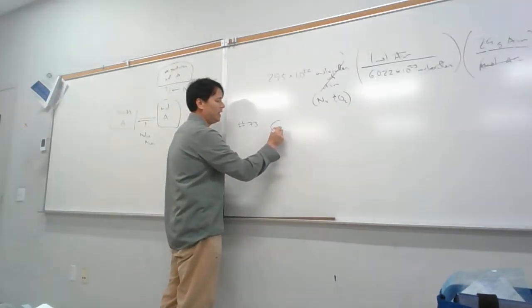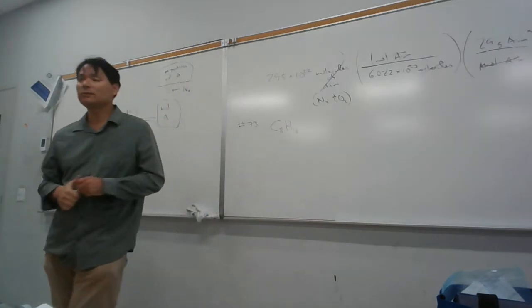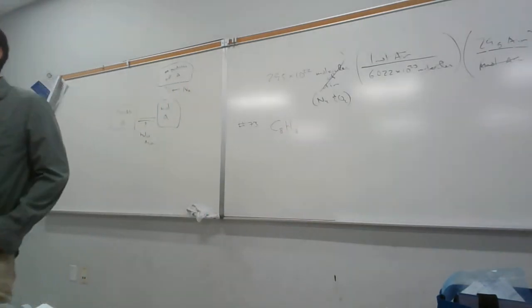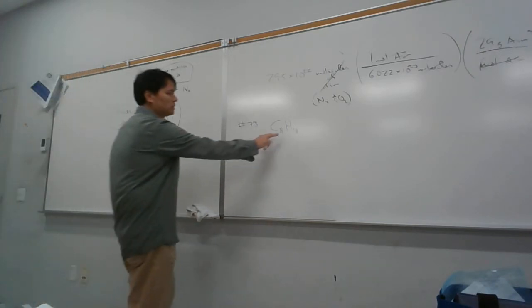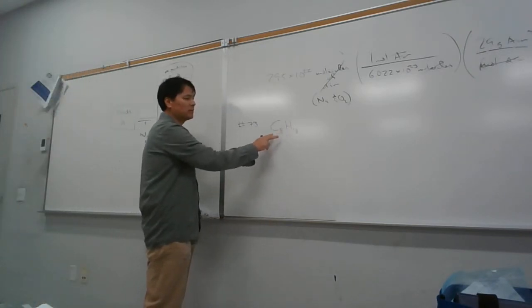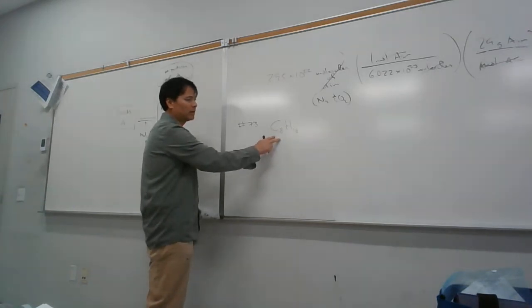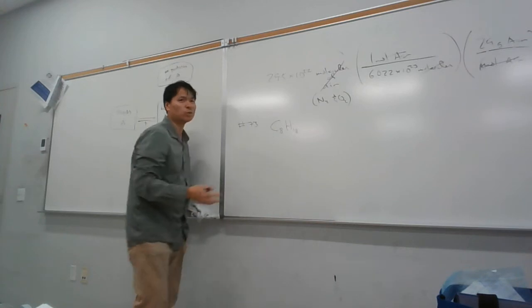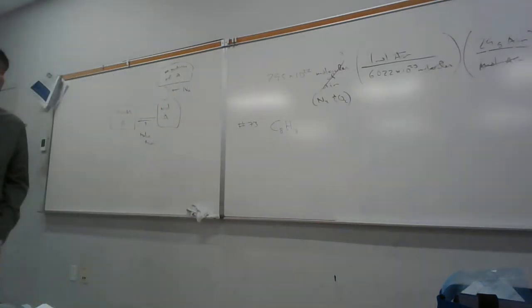Octane is C8H18. Now, this is what we call a binary molecular compound. Binary means 2 elements. It's molecular because compounds of nonmetals, carbon's a nonmetal, hydrogen's a nonmetal. Compounds of nonmetals are molecular compounds. That's a rule. That's not a law. So there are some exceptions. And so we should name this according to the rules of binary molecular compound nomenclature.